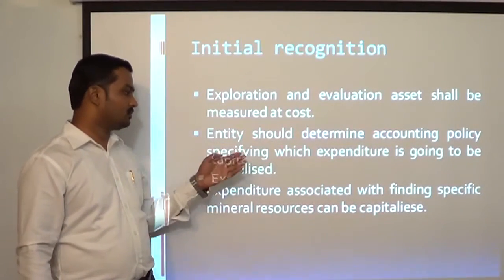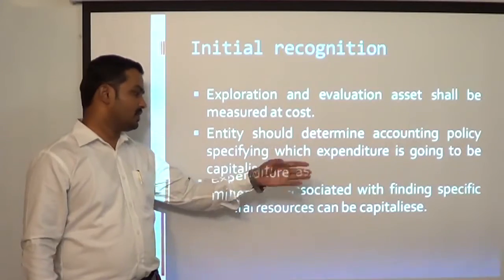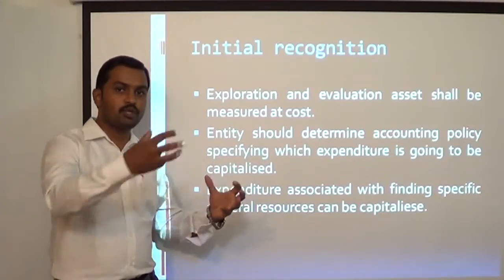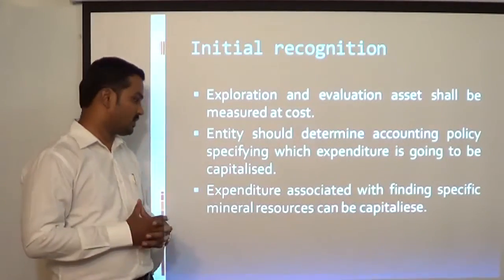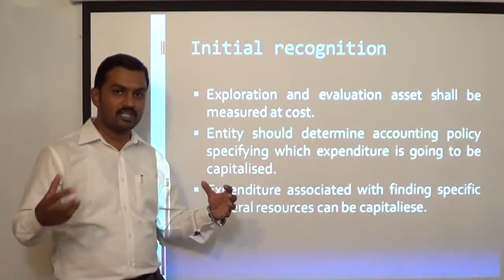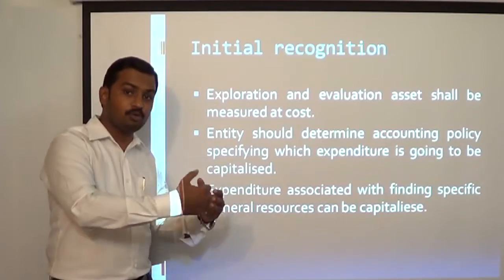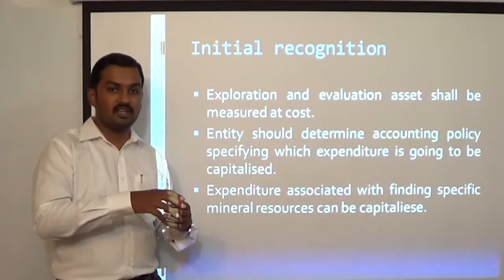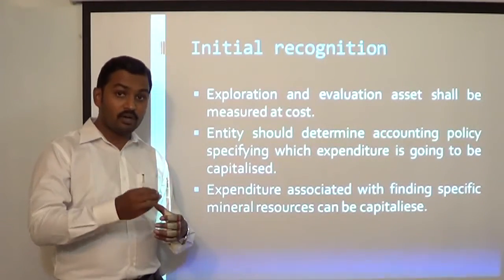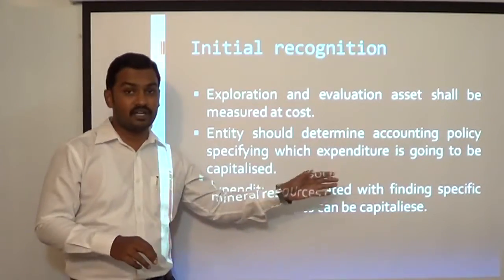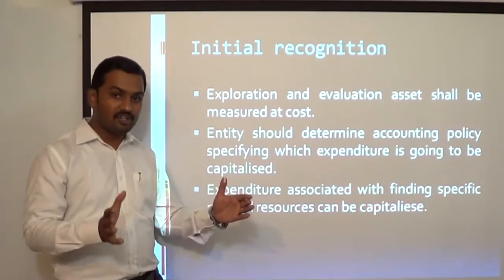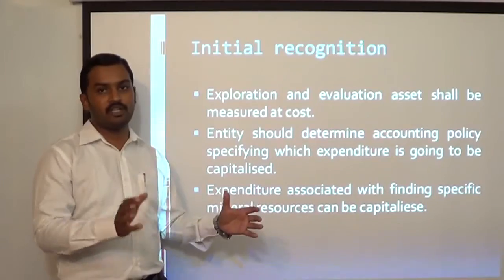The entity should determine an accounting policy specifying which expenditure is going to be capitalized. That means we have to clearly lay down which expenditures we are going to capitalize as part of exploration and evaluation expenditure. Expenditure associated with finding specific mineral resources can be capitalized. So expenditure incurred for, or directly attributable to, finding mineral resources can be capitalized. See, administration overheads and general overheads cannot be capitalized if you are not able to establish that they are associated with finding those specific mineral resources. Okay, so all expenses which you can attribute to the exploration and evaluation activity can be capitalized.